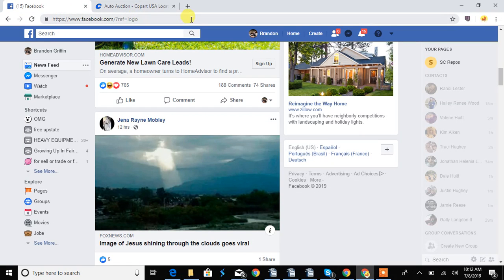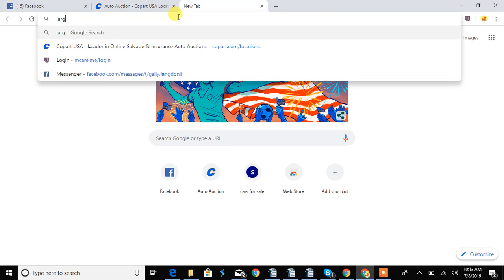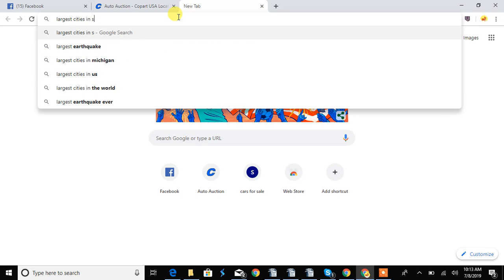Now what we want to do is use these Facebook accounts and post in multiple cities in South Carolina. So usually once you get your state-assigned account, let's search the largest cities in South Carolina.